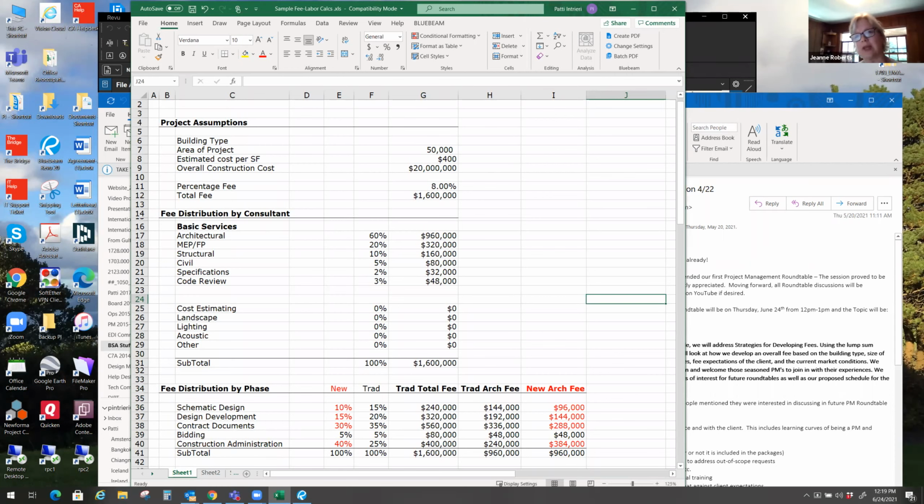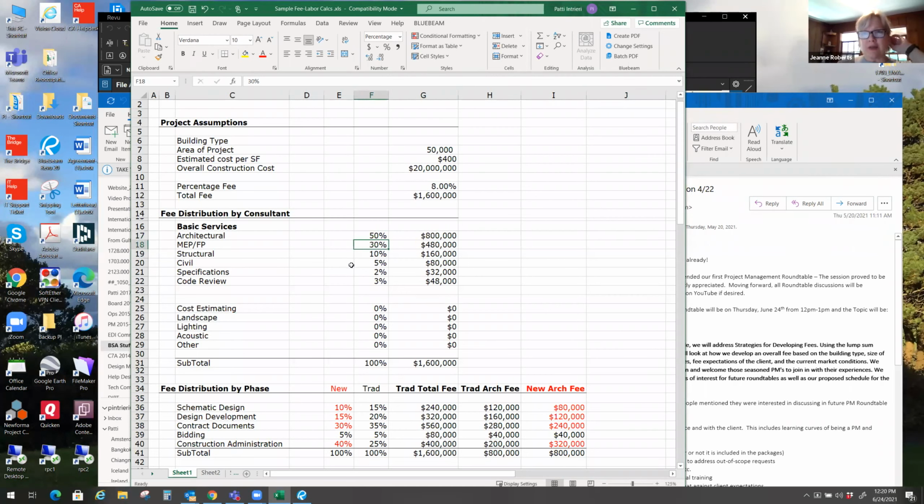And they're coming in, we ask them for a fee, they come in way high. And you're showing 60% architecture. And it's like, when we put all these fees together, we realize that we're getting less than the total of all these guys. Yeah. So these guys probably want 30, right? And then this fee goes down. Yeah, and then you add the other consultants in, you've got so little fee left, and you can't do this.